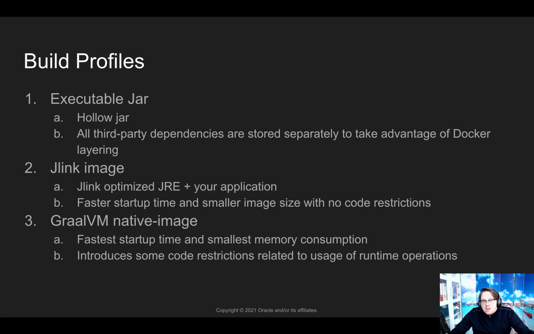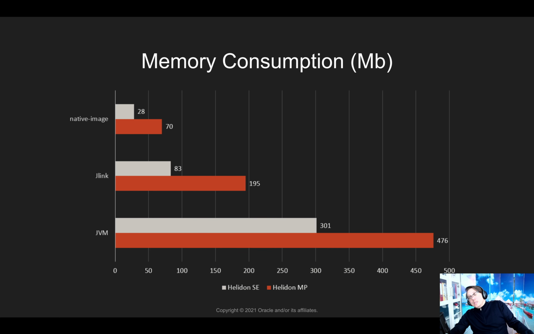There are some restrictions, but they are language-level restrictions, which we should be aware of when using GraalVM. But once again, the memory consumption is really small, like native image can do like 28 megabytes. By the way, we have played a little bit more, so this Hello World application with everything, even database access, can get down to 16 megabytes of executable. That means everything. I'll provide a link to a session with the GraalVM guys. There's a stream where we actually demonstrate it, and it goes really small.